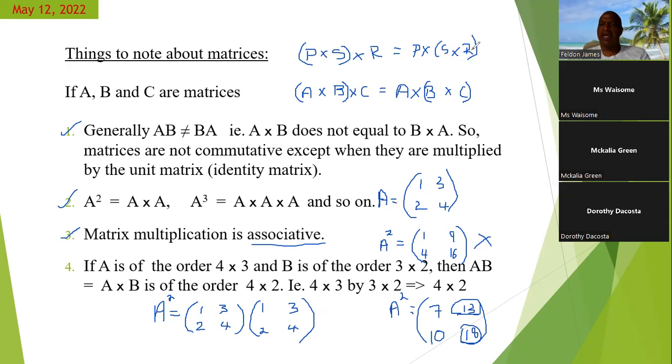So it's multiply R times S. Then you use that to multiply P. Remember, you have to keep it in the same order. So you would multiply R times S, and then you would put P on the left side and times it by the product. So if you do that in the same order, where P, S, and R are in the same order, you will get the same results. That's why we are saying that matrix multiplication obeys the associative law.